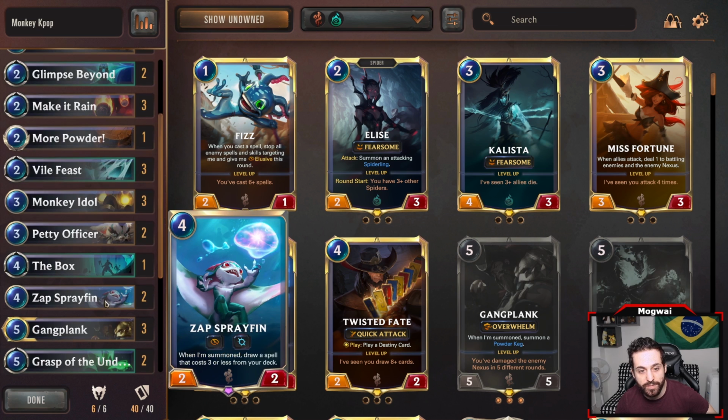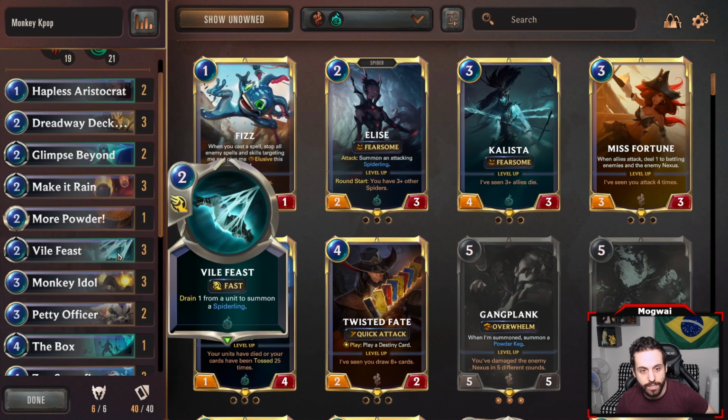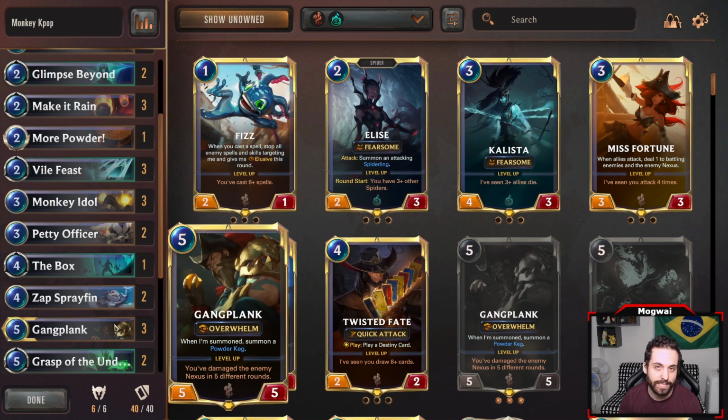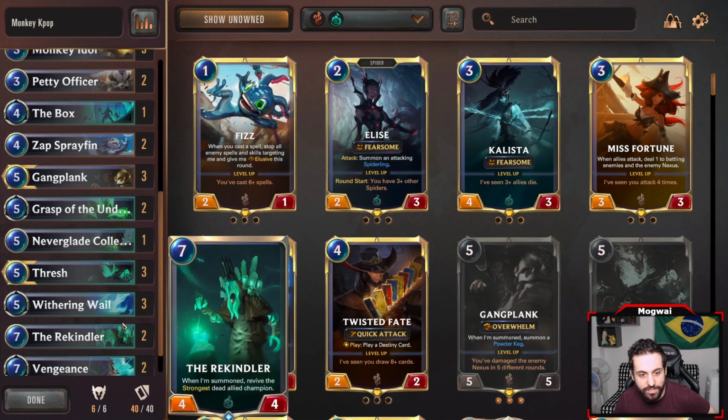as we have 2 copies of Zap Sprayfin to allow us to draw into one of our key early game spells, and also give us a potential Plunder enabler as well, or, you know, Gangplank enabler rather in this deck, because we don't really have any Plunder mechanics, so it's not really so much about that.